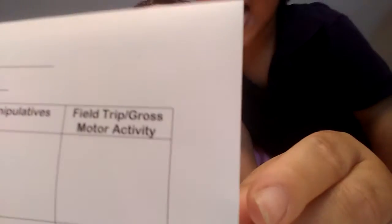So yeah, we're gonna do something like that. Or I might take and make a big green leaf and a red leaf and say, oh, go put two bears over in the green leaf. So that's pretty much what that is gonna be. It's maybe something I do every day. It might just be once a week. And then my last column here is going to be field trip slash gross motor activity.